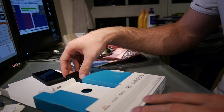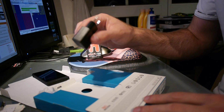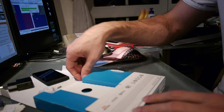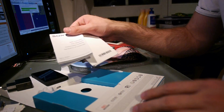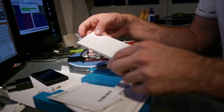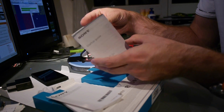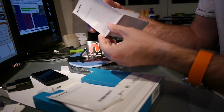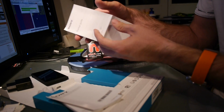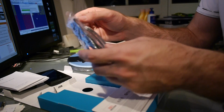But we will check out other contents first, like for example the standard Sony charger, which has 850 milliamps output. Then we have a few things on the bottom, like for example SAR information. Then be aware that the installed software is not by Sony and varies from country to country, and we also have a startup guide which guides you through your first use of this brand new Sony Xperia Go, and it also tells you where the SIM card slot and everything else is found, but you'll be able to see that also in my video.